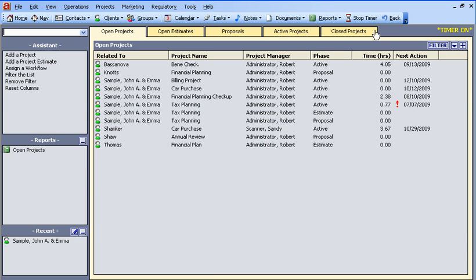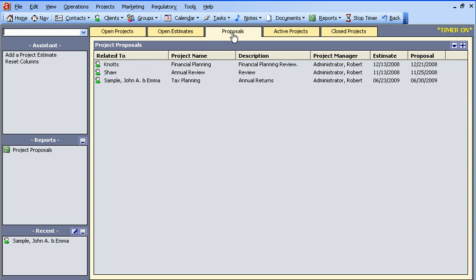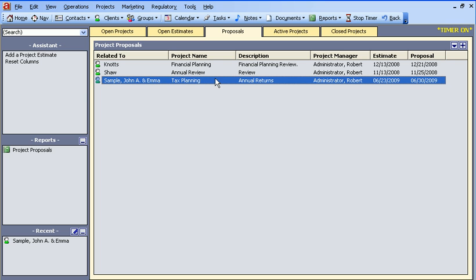Let's now click on the Proposals tab. The Proposals tab displays projects where the estimated time has been established and the prospect or client has received the written proposal. The firm is now waiting on the prospect or client to accept the proposal so that the project may be started. Let's double-click on a client with a project proposal, such as the Tax Planning proposal for John Sample.